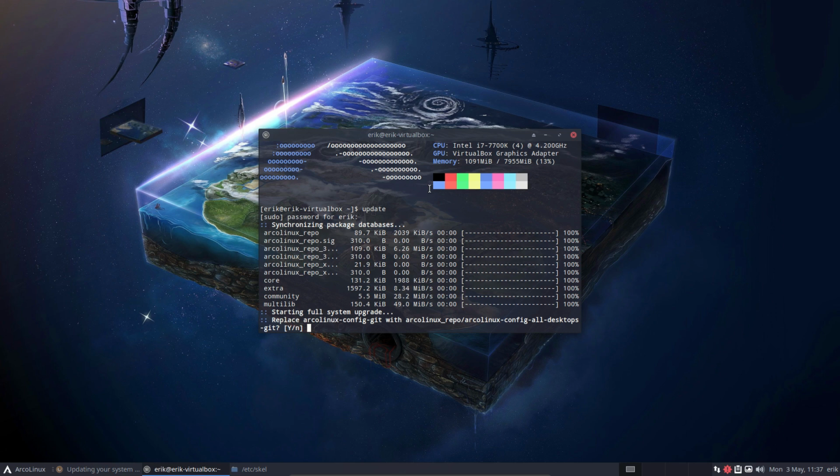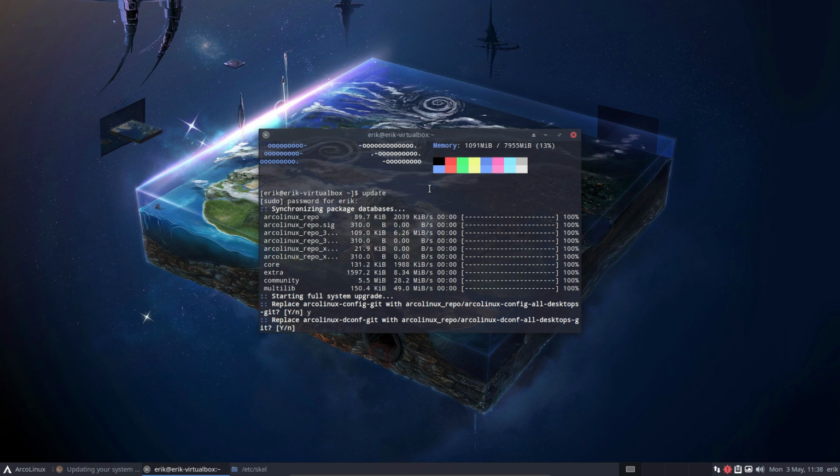So yes, you say yes. Either type yes or you type enter, it's going to be the same. The dconf is a little bit more tricky in the sense that the other one, the config all desktops, can be applied to 21 desktops, just not Plasma. So Plasma is really separate there. But the dconf is even more difficult. There's about 5 that really can't be mixed. So we've made a dconf all desktops for those that can be converged, can be combined.